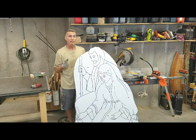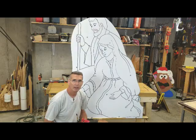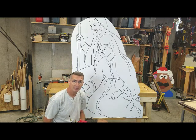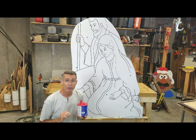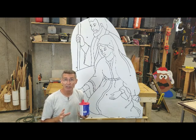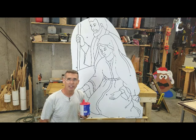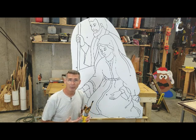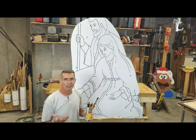I've got all the screws put in place so the Coroplast is firmly attached to the frame. I've got my arsenal of brushes and my paint, and I'm ready to start painting. The paint I use is an exterior latex flat paint. It's important that you use a flat paint when painting your characters — if you use any kind of paint that has a sheen to it, when you have light shining on it at night it just reflects and makes it really difficult to see the character. The paint brushes I use aren't really special, but I have a lot of them because I don't like to stop between every color and wash my brush out.